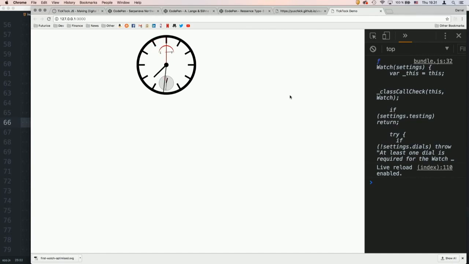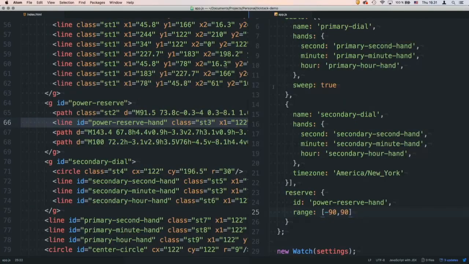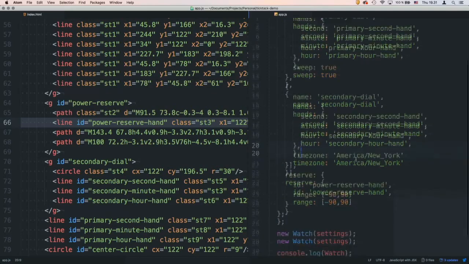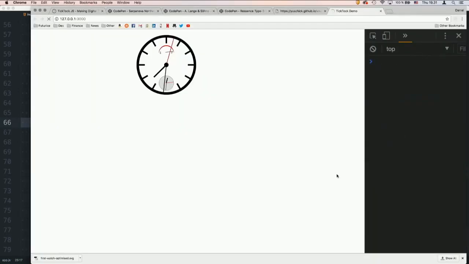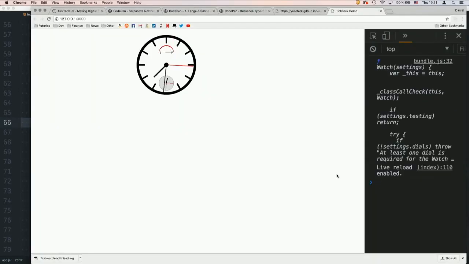And if we wanted to sit here all night, we could actually watch it slowly empty until the watch stops, but we can kind of speed that up so we can say 89. So this will say at 90 degrees it's full, but at 89 degrees it's going to shut off. So it should only take like a couple seconds. There we go. The power reserve is now empty and everything on the watch will stop.